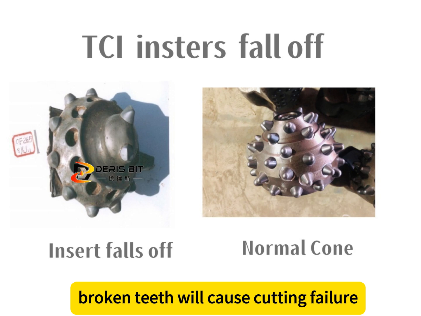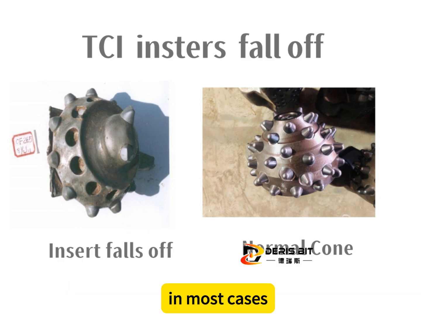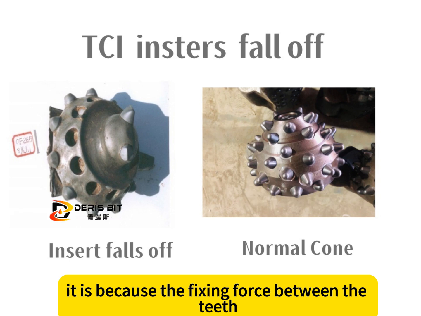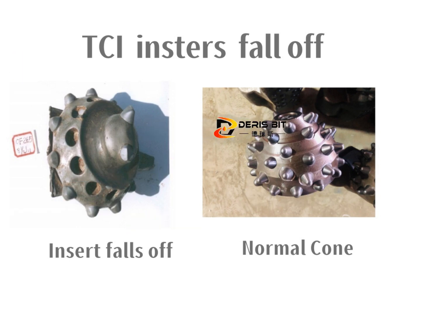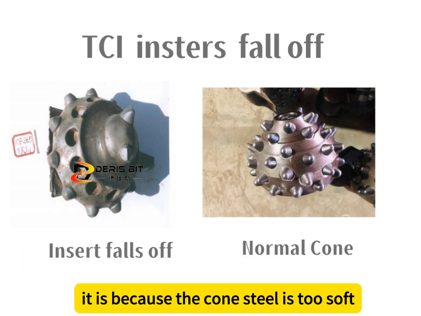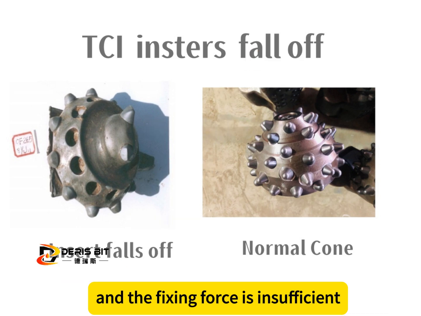3. Tooth loss/loose teeth. Broken teeth will cause cutting failure and may cause drill jamming problems. In most cases, it is because the fixing force between the teeth and the tooth holes is insufficient. The erosion of the cone shell can also cause the teeth to loosen and fall off.